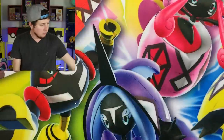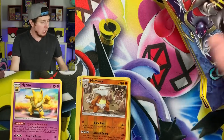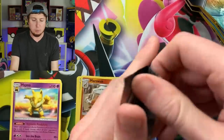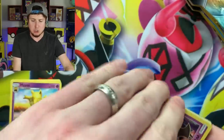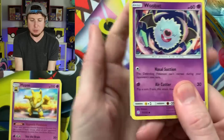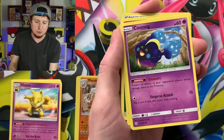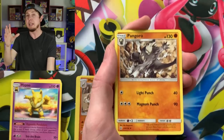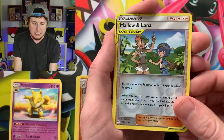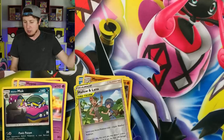All right, let's jump right back into these Pokemon card openings. I've got some Cosmic Eclipse for all of you. Of course, we are trying to get one of every single card from Cosmic Eclipse — the biggest Pokemon TCG set in history. I think we're still missing like 34 ultra rares and we've opened hundreds and hundreds of packs from the set. If we pull anything we need for the binder, we will put it in the Pokemon card binder at the very end of today's opening.